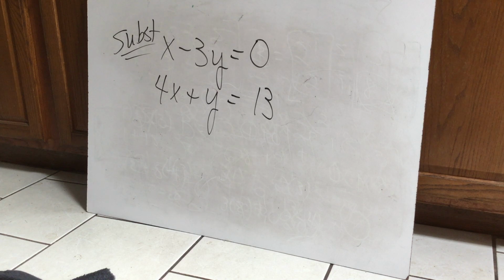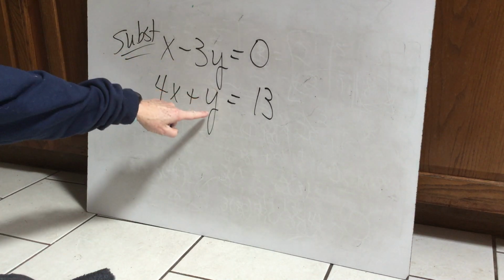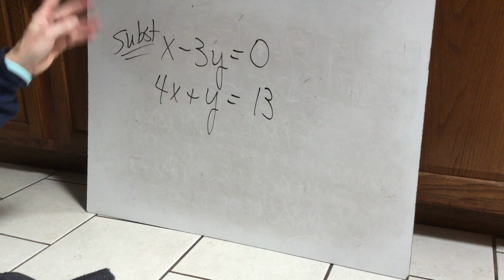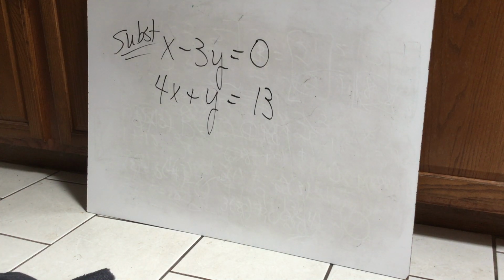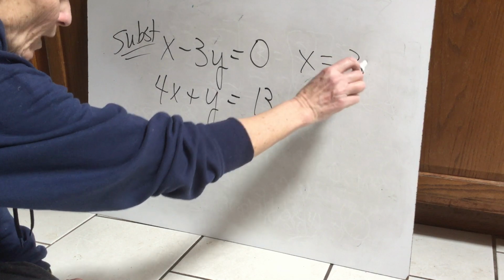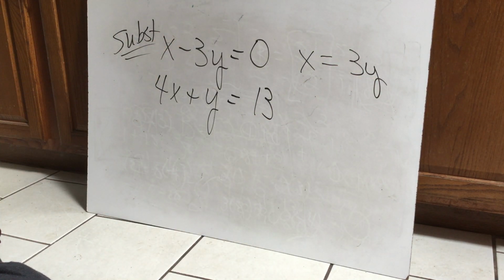So, pause for a moment. What does that mean? That means you have to get one of your variables by itself. So I would suggest you either get this one by itself or this one by itself. Don't get one that's got a number hooked to it. That means you're going to have fractions. It's just going to be a mess. So I'm going to go ahead and use that top equation because it's extra special. Because there's a 0 in it, that makes it easy. So x equals 3y. So that top equation says x equals 3y.